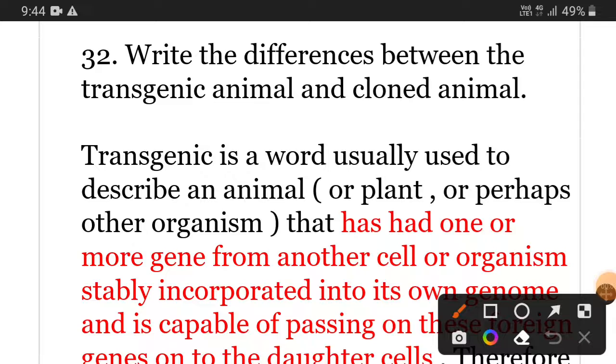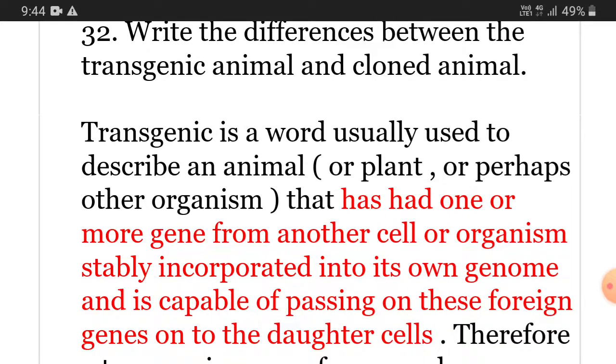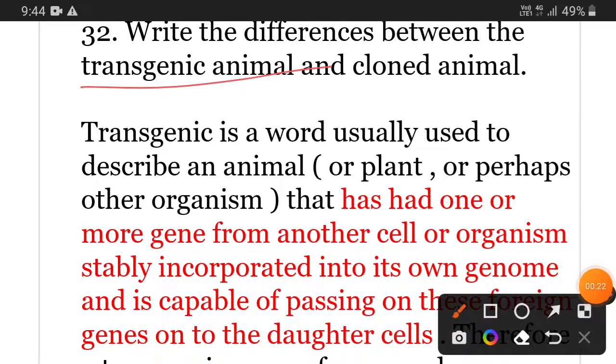This is going to be a recombinant DNA technology video where we will discuss the difference between a transgenic animal and a cloned animal. I find it quite interesting that it is very difficult to understand the difference between transgenic animal and cloned animal. So today I will explain it to you.